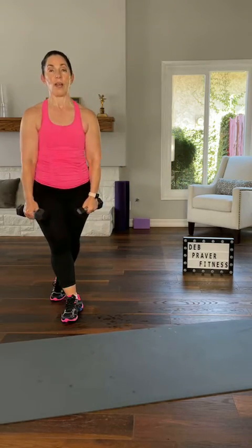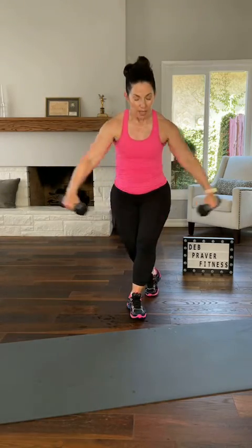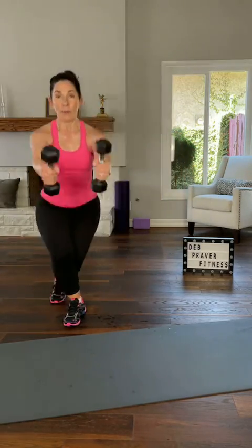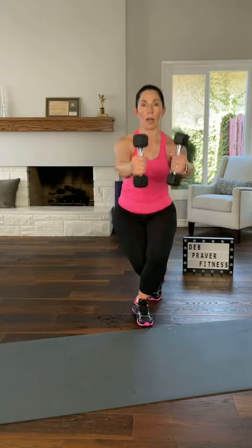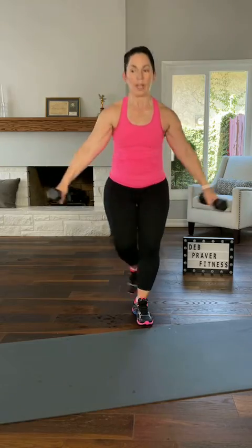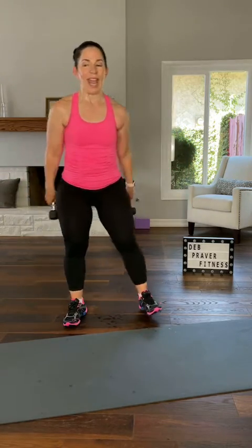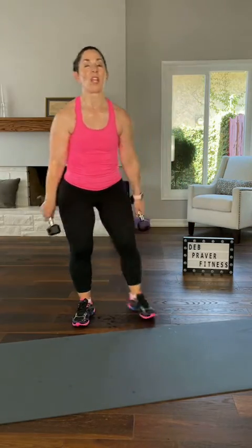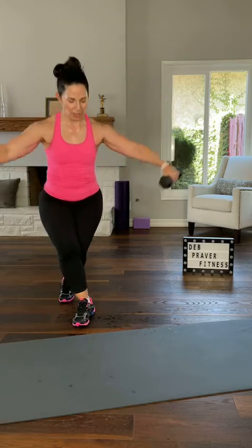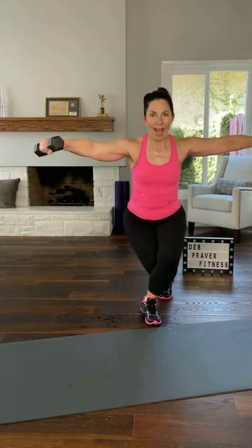Lift, push down, lift, push down. So try not to discount the work to come up from here. Push down. Use your legs and your core to push down against the floor. Do it again. Front, side. Do it again. Front, side. We'll go 1 more time each direction. Breathing all the way in and all the way out.